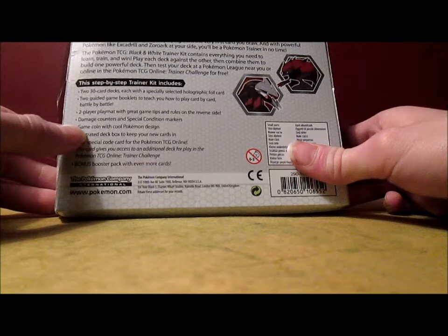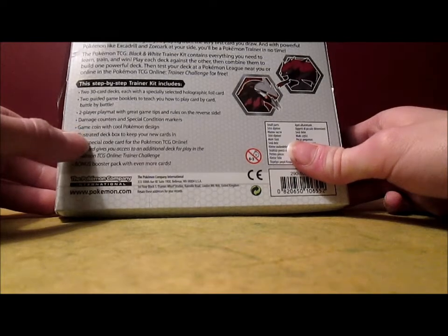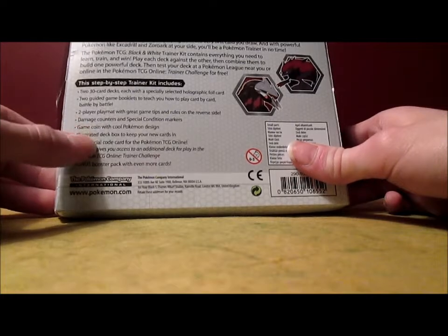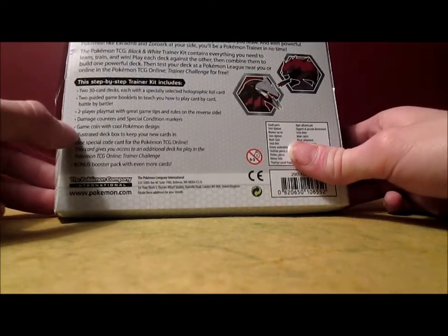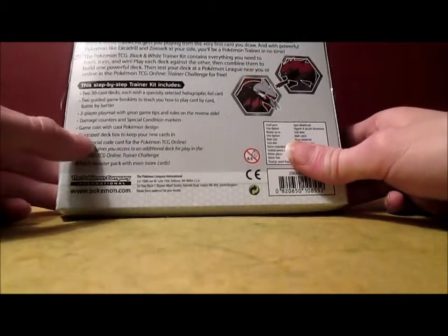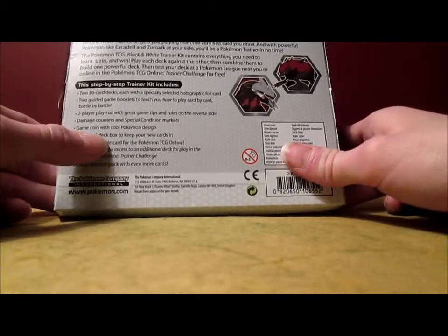Sorry, I'm going so slow. A game coin with a cool Pokemon design. That doesn't make any sense. It should say a game coin with a cool Pokemon. What am I saying? An illustrated deck box to keep your new cards in.